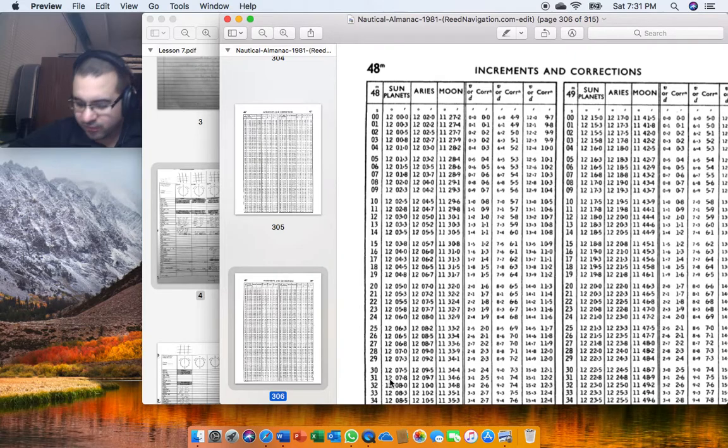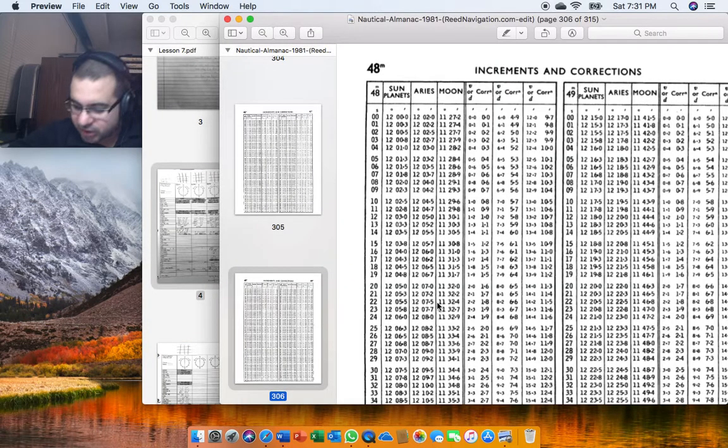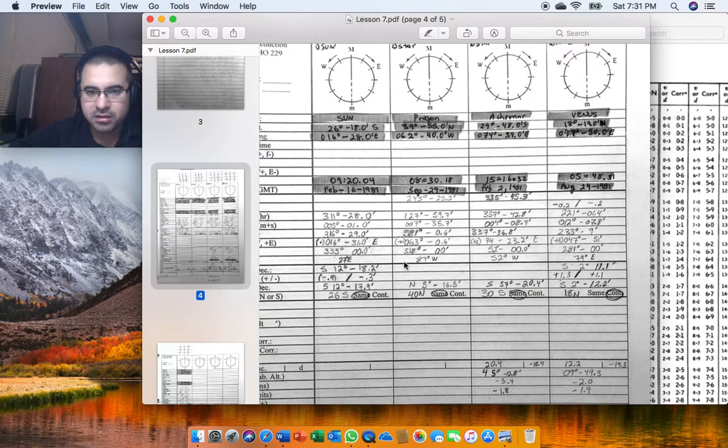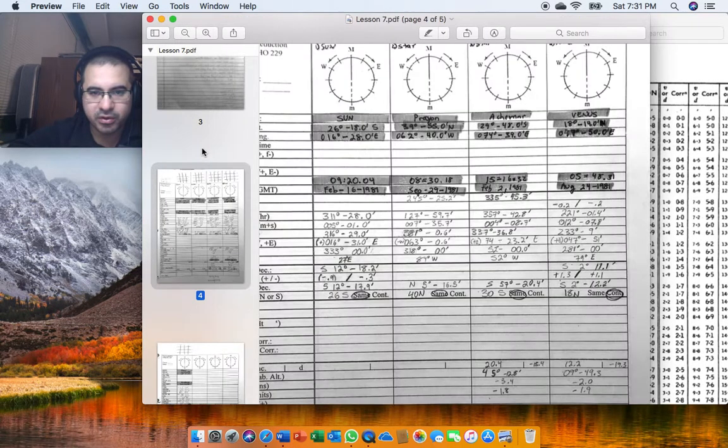Planets. So 12 7.8. You can look at that. 12 7.8. And the corrections were 0.2. Look at the correction. 0.2, 0.2 stays the same. Don't change the sign. It's whatever they give you in the book. And for your D correction, your D correction was 1.3. Let's look for 1.3, 1.1. It was positive. It could be negative, but it's positive in this case, so 0.11.